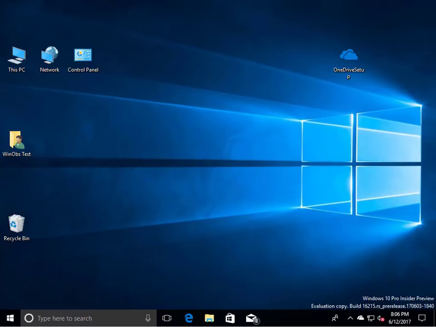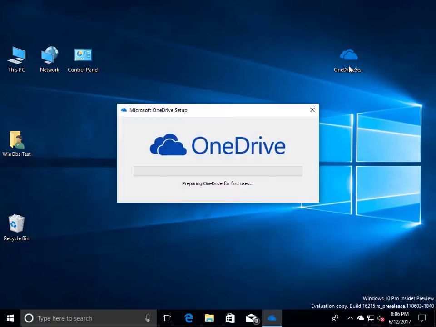First off, the blog post that Microsoft published has got a link to download the OneDrive Setup Client. And this will allow you to immediately move to OneDrive Files On Demand. If you don't want to do that, over the next few days, they said they will be releasing the build and pushing it out through normal update channels. But I've already got the file downloaded, so I'm going to double click on this file, and it will start an installation process just like any other OneDrive client setup and go through that process. It's very straightforward, so we're going to let this run.